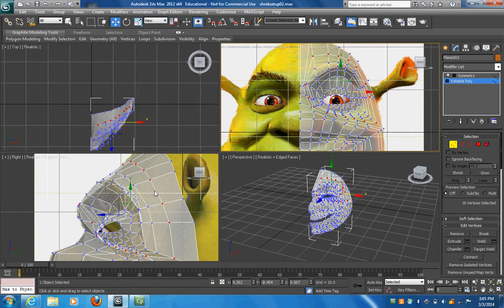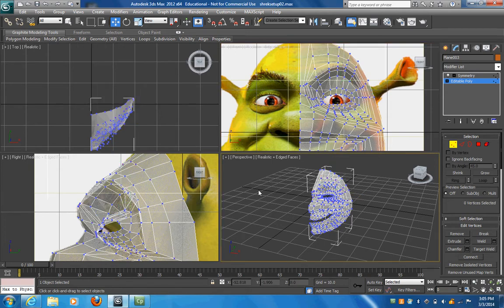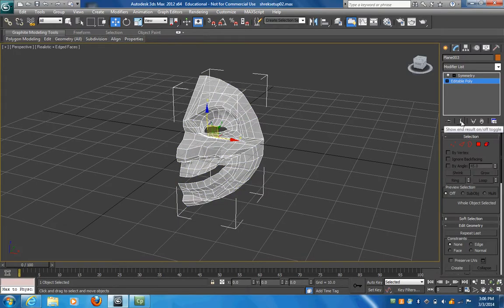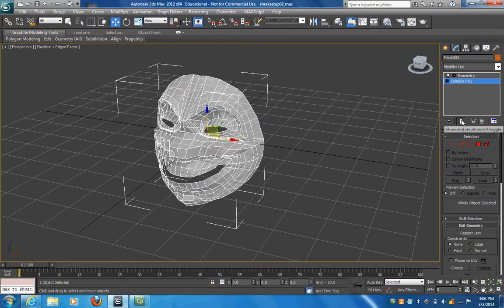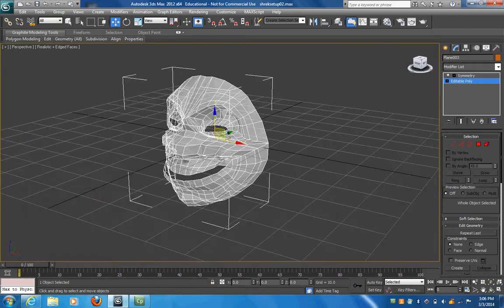Now, if we take a look at our full mask now, I'm going to go here to my perspective view. I'm going to make sure I turn Swift Loop off, which I did. So I'm going to select my perspective view, hit Alt-W to go full screen. Then I'm going to turn my vertex mode off. Click on the little hourglass here and just kind of see what I have. And you can see it's looking pretty good.